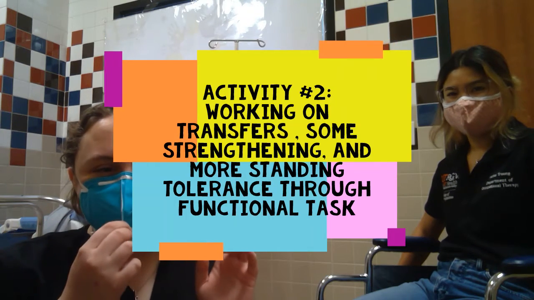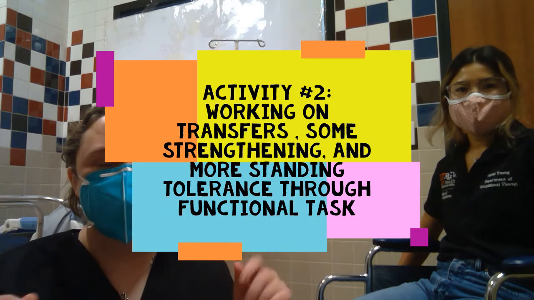For our next activity, we're doing kind of a functional activity with her. She's going to be hanging clothes, but this is going to get her to transfer out of the wheelchair to try to stand and work on her standing tolerance because that's a little low. And so this is going to be working on her fear of standing and wanting to get out of the wheelchair. And it's also going to help even with the hanging the clothes. She does have kind of lower upper body strength. And so this is going to also help with some strengthening as well. So that's the activity.